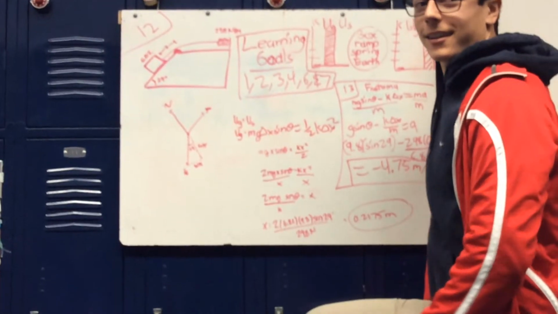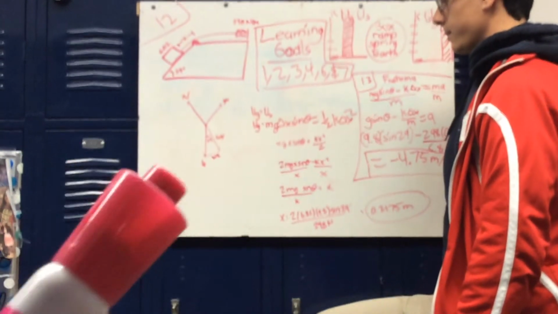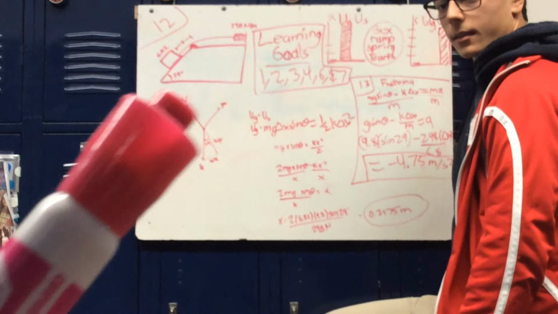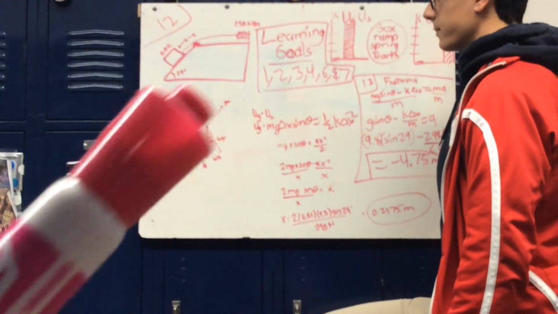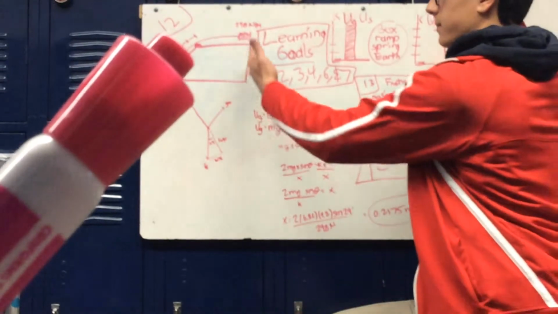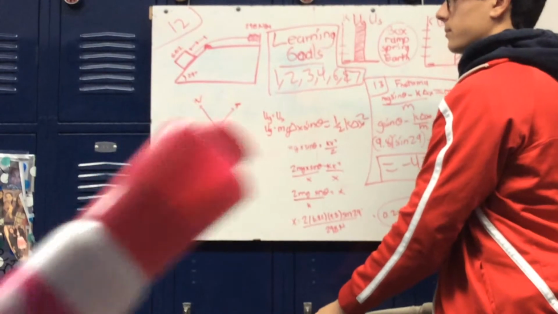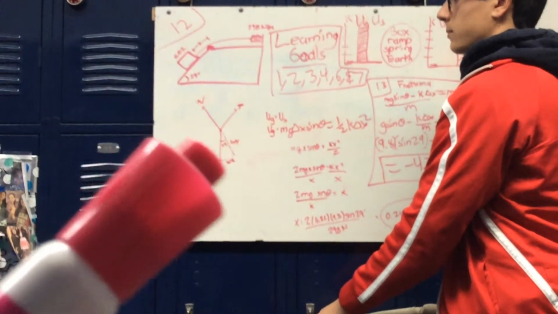Okay, so we did quest problems 12 and 13, and it involves a box moving down an incline, and at the top it's frictionless. It starts at rest at the top, and then it moves down, and the spring keeps it from moving down any farther. So the spring goes from unstretched to stretched.